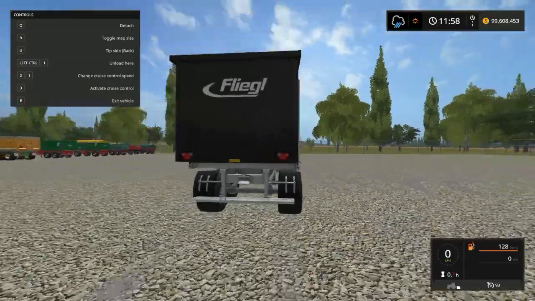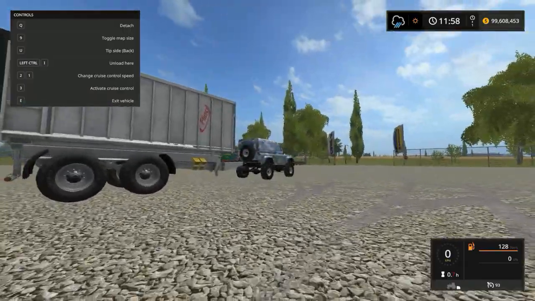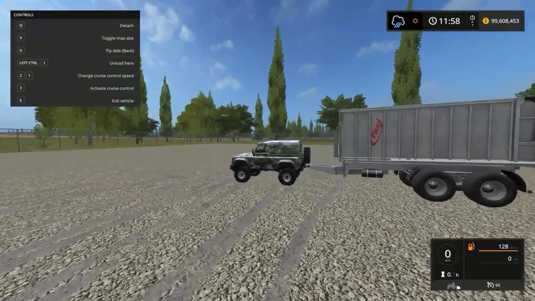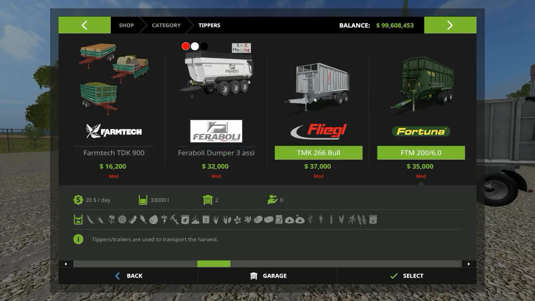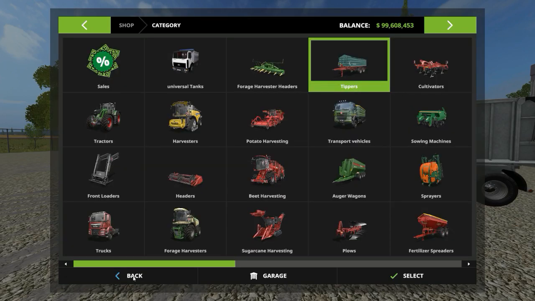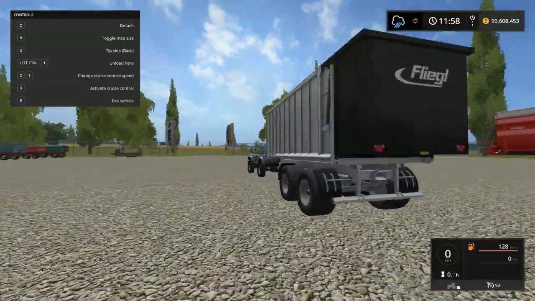And anyway, the second last one is the Vliegel. Also like the 32,000 range of a tipper. Let me have a look at that one. This is it here. It's 32,000. You see, the same as the Fortuner, 33. The Fortuner is 33,000. So yeah, they're basically the same trailers. But also a very nice trailer.